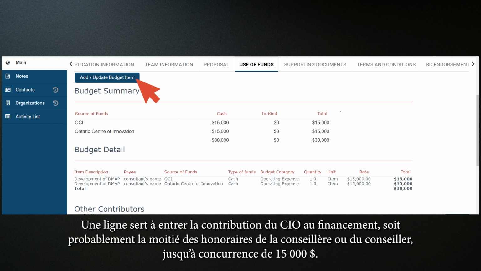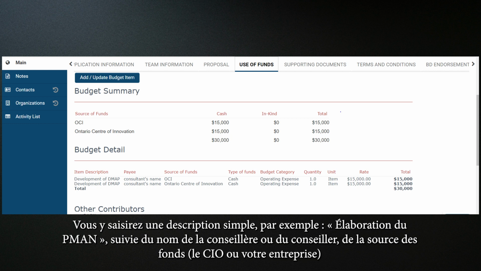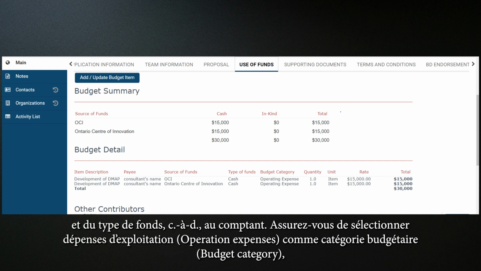One line is the OCI portion of the funding, so it's going to be presumably half of the cost of the consultant's fees, up to a maximum contribution of $15,000. So you're going to put in a description, which can be as simple as development of the DMAP, the consultant's name, the source of funds, either OCI or your company. The type of funds is cash.